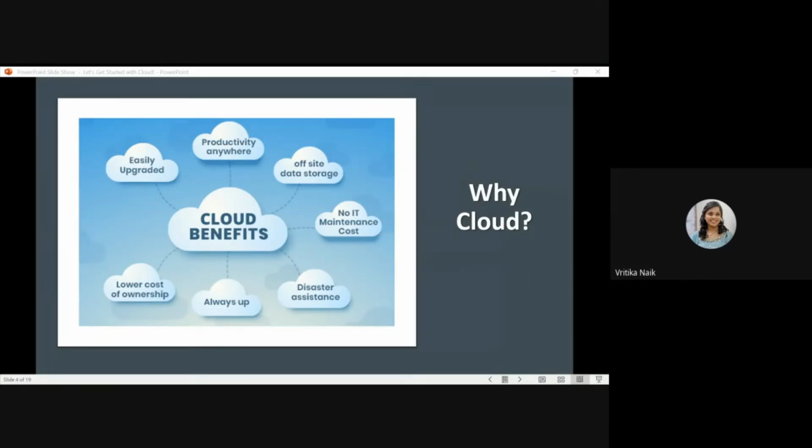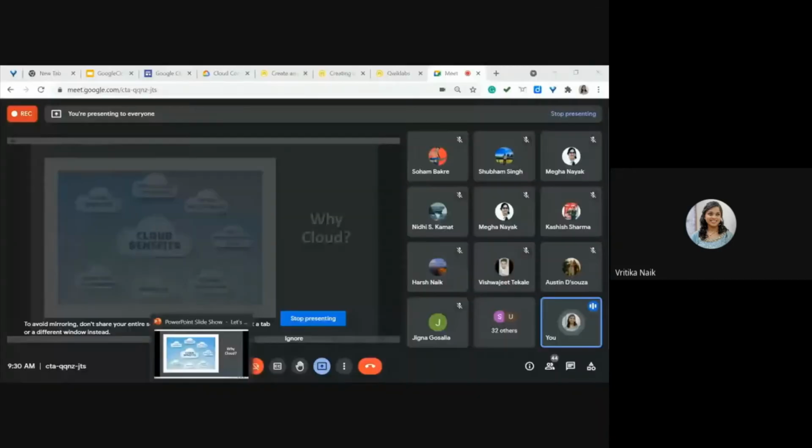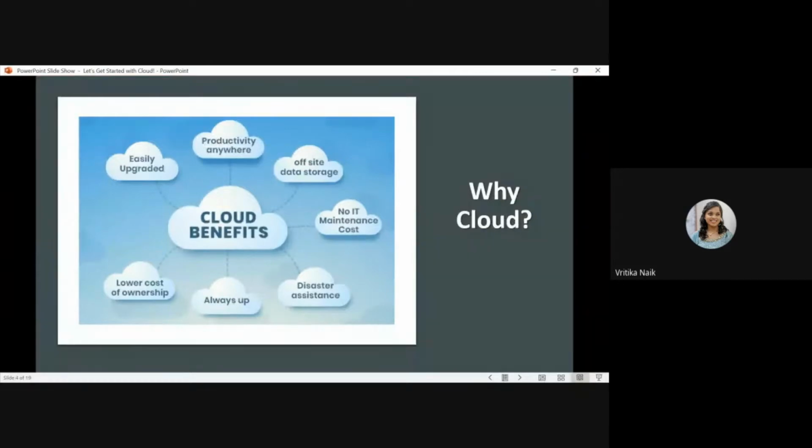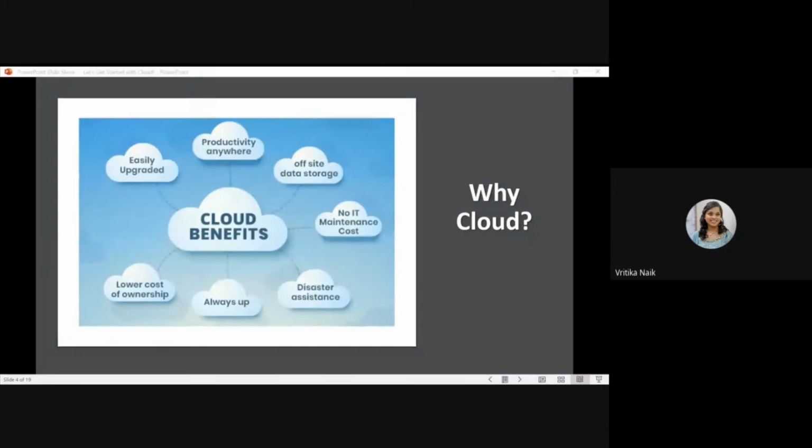Next, you can be productive anywhere. You don't have to just be working from your office system. When you're making use of the cloud, you can be sitting at any place of the world and be accessing the entire database or whatever that you require. Okay, so these are a few of the reasons why we would prefer cloud, and there are a lot more actually, which you can also read up. If there's something that you know about and you want to speak about, you guys can add it in the chat section as well.